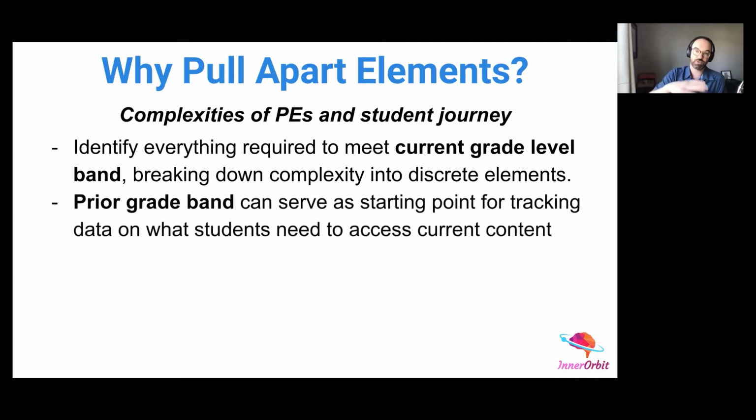And we'll also look at the prior grade level band to serve as a starting point for tracking data on what students need to access the current content. They stand on the platform of their last science instruction in cells or physical science or chemical reactions, what have you, and they need that in order to access everything else. As a middle school teacher, I taught a lot of students that didn't get any science instruction in elementary school. I also taught high school physics, and I had a lot of students that really didn't understand a lot of the basic conceptual concepts. So getting into the math was tough. So we want to identify what students should have known in middle school or in elementary school, and then assess after that.